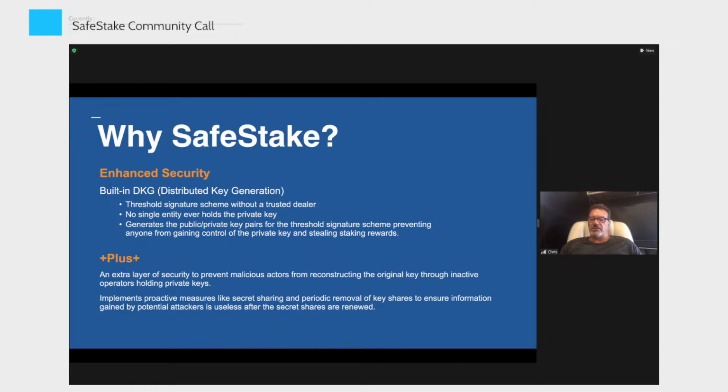So secret sharing and periodic removal and refreshing of those key shares are happening, so that anything that might be gained by a potential attacker through a compromise is useless after those shares are renewed. So a little bit of an additional layer there.